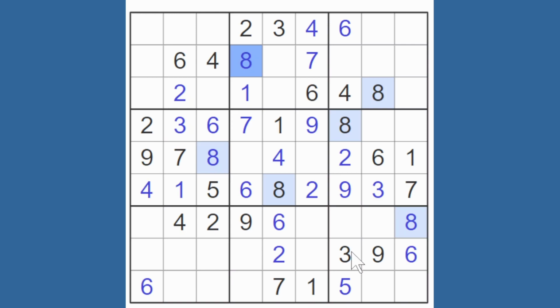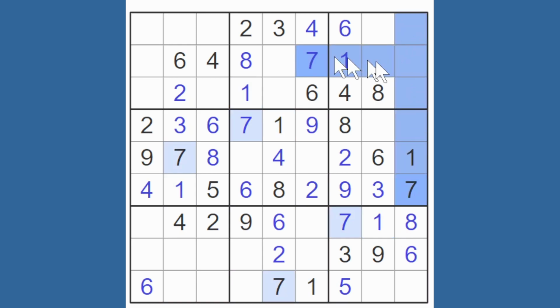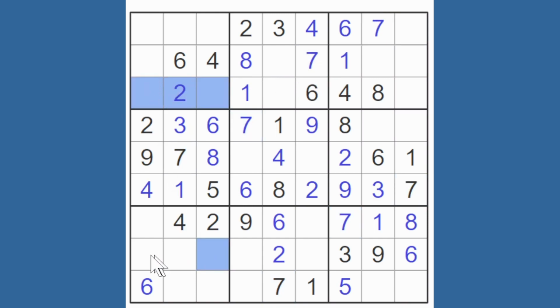That looks a lot prettier than when I began this puzzle, I have to say. A 1 and a 7 for these squares. There's a 7 in this row, so this is a 1 and this is a 7. Therefore, this is a 1. We got a 7 blocking up and 1 blocking over, therefore this is a 7. Now one of these must be a 7 along with one of these. We also know that one of these is a 1, so one of these can't be a 1, and it isn't because these two 1s block like this. Therefore, one of these up here must be a 1.